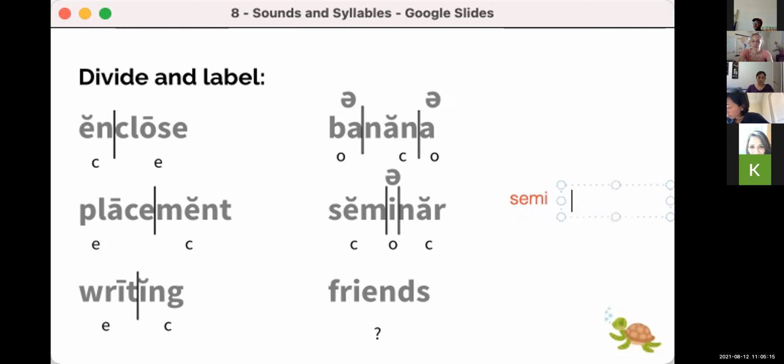Semi is the prefix that actually means half. The semi-truck is like two halves of the truck, I guess. All right, team. This word "friends" does not follow the 3 rules that we've learned so far. It's actually not even an example of the rule we're going to study today, so don't worry about it. But it's a good reminder that we haven't finished yet. We still have a little bit more to learn.